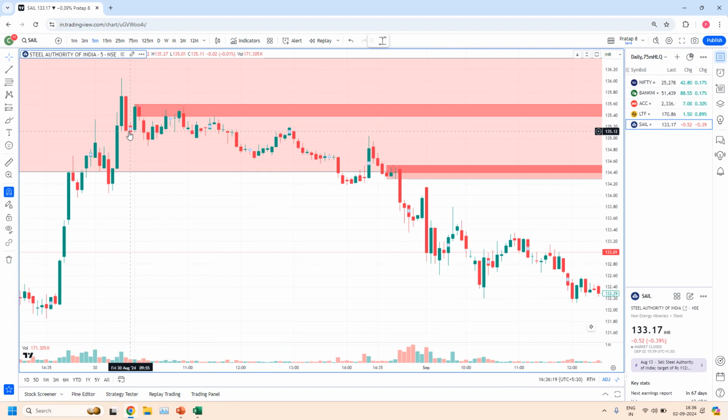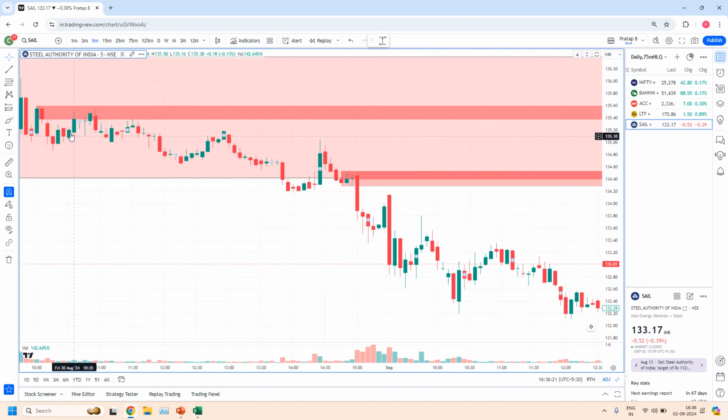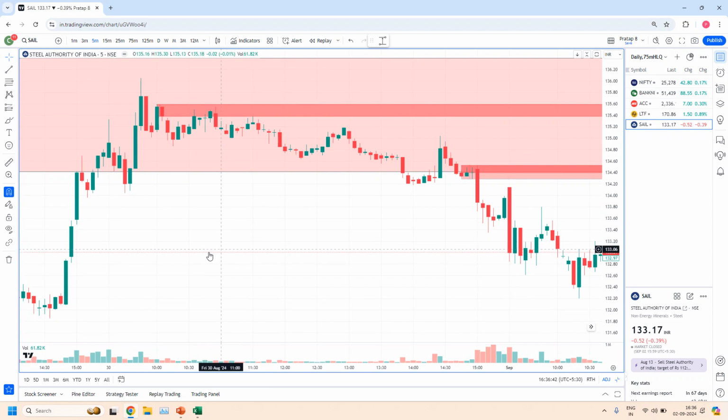But here why I have drawn rally base drop. Here also there is a gap with some more body, hidden body. This is a rally base drop. After that it tested and again moved up and again tested and again came. Again moved up, came close to this zone. Maybe there is a strong order flow here. There could be a high liquidity area. It could be. That is what I am predicting.